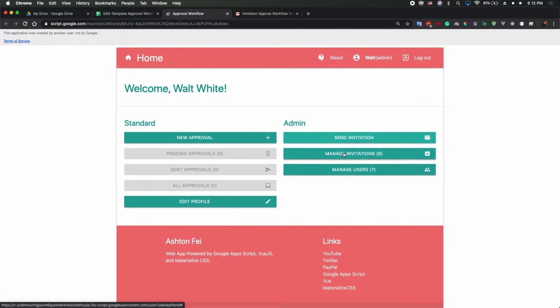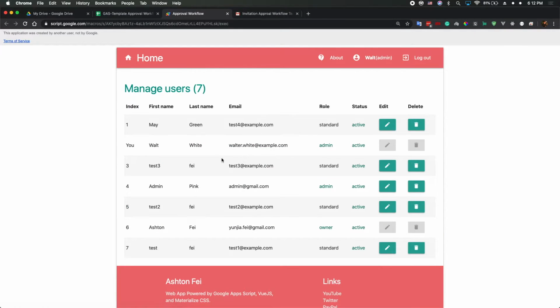So if you check this manage user sheet here, as you can see, all the users are listed here, and you have the ability to change the role if you click this edit button, and then you also have the ability to remove the user from this application, so you can delete it.